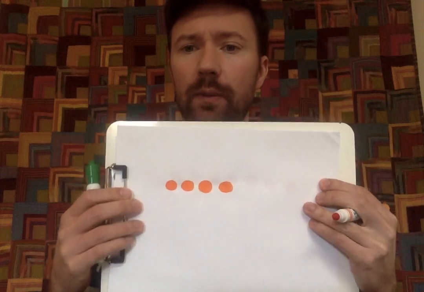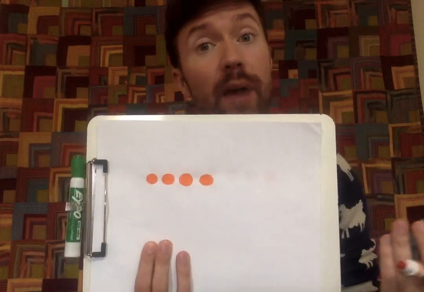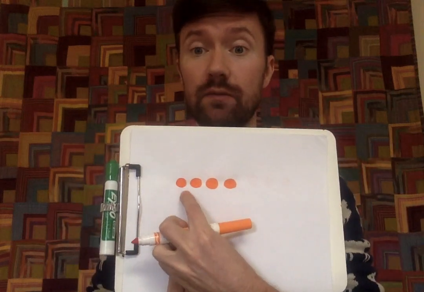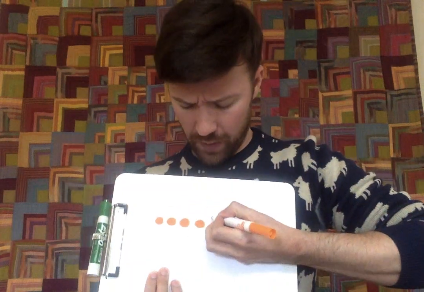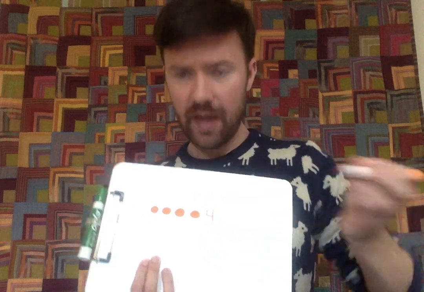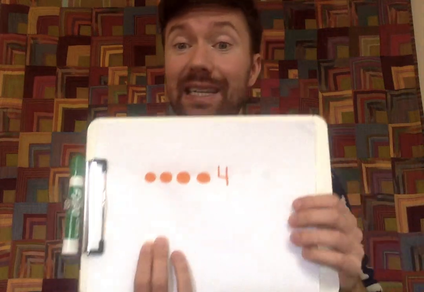Start with this one. I'll turn it this way, actually. What quantity do you see? Your brain might know right away, or you might need to count it. Ready, set, count. 1, 2, 3, 4. Now we know that this is a quantity of 4. The question is, how many more do we need to make 10?